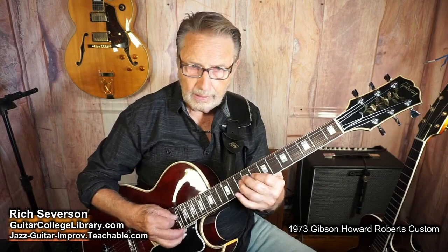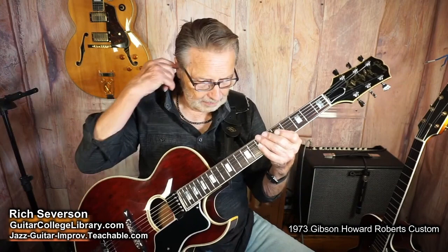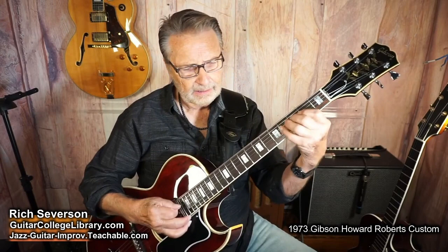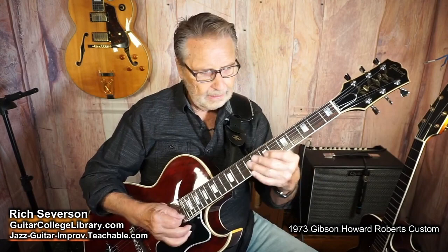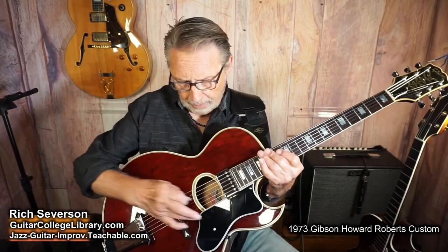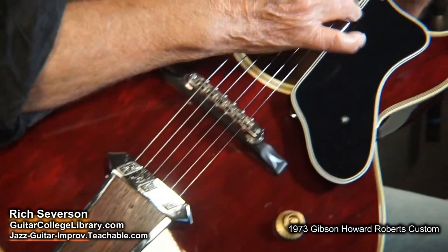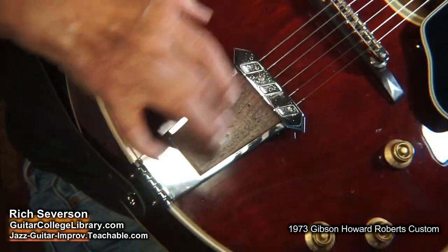Now this is a real special guitar. This is a Howard Roberts Gibson Custom. And as you probably saw, it came without a pick guard. It had gassed off and destroyed itself. But gosh, all the chrome is really nice on it, even though the pick guard was missing. Maybe it didn't gas off and they just took it off. But what is missing is the little thing that says Howard Roberts there. So you could probably get one made and put your own name on it.